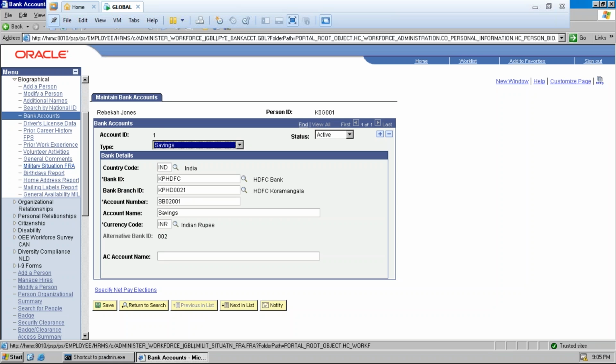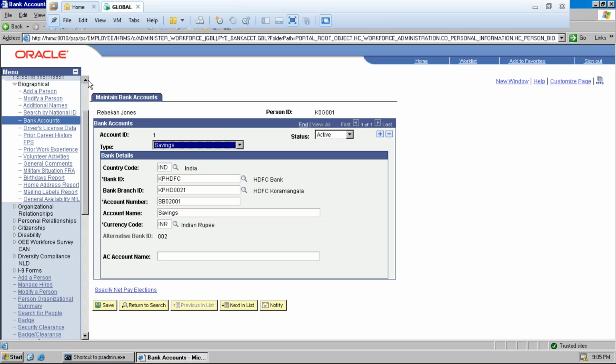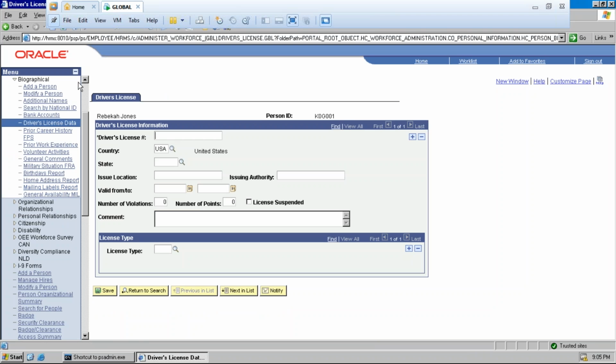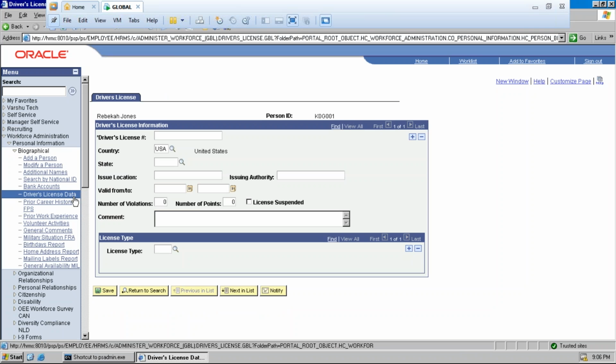And then driving license data. Once it is updated here, in your employee self-service, payroll and compensation, bank account, you will see your information. Because it was updated here, you will get an email, bank information updated successfully. So you will get a trigger, and you can check your data also in your self-service mode. And then driving license data. Suppose you don't have any access or link, so you can submit your document copy to your HR, and your HR will update the information here.